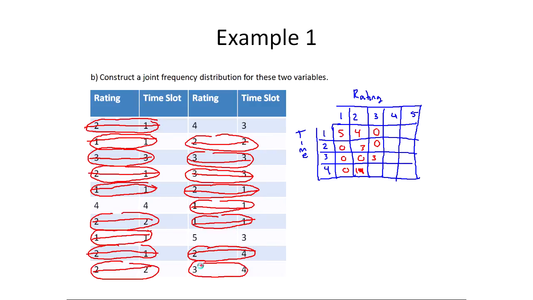And then for time slot 4, rating of 3, I see 1. Okay, so now I'm going to look for ratings of 4. Now there's so few, I'm going to try to do something different so it catches our eye. We got 2 ratings of 4. And now it's easy to see, right? 1 was in time slot 4, 1 was in time slot 3. And so there were none in the others. And then finally for a rating of 5, there was only 1, and that was in time slot 3.